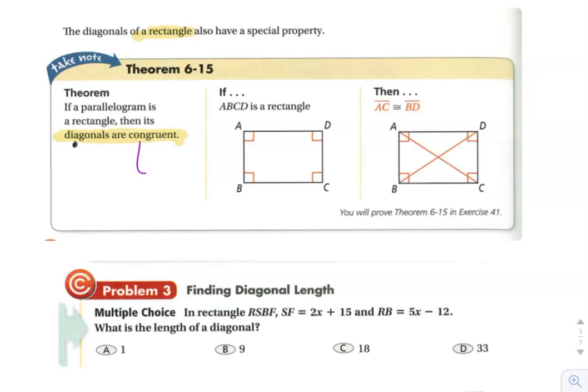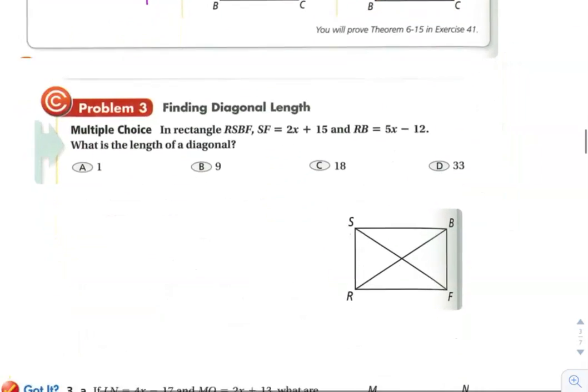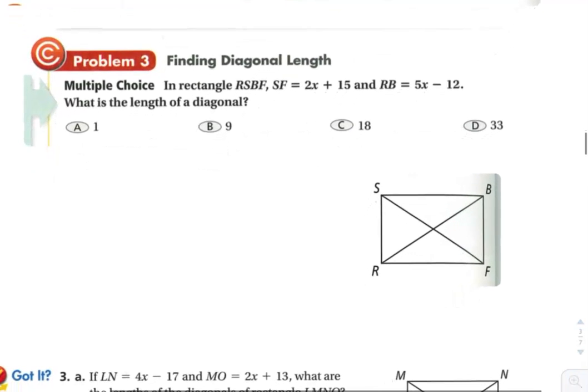So congruent meaning equal here, not necessarily 90 degrees. Remember too, guys, that a square is a type of rectangle, so this would also apply to a square. So where you see here, you have your rectangle. When you draw in diagonals, we know that each diagonal will be congruent to itself, right? Versus just parallelograms in general, we just knew that the diagonals bisected each other. This is still the case, but now we also know the diagonals, those longer segments, are also congruent to one another. So let's apply it to this problem right here.